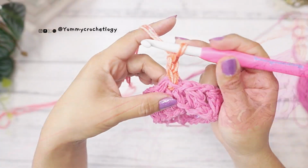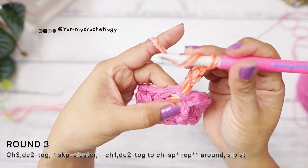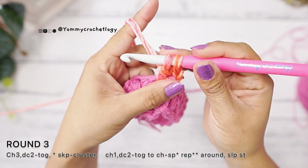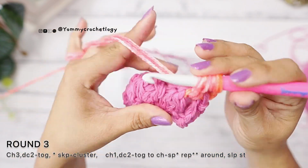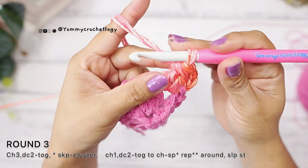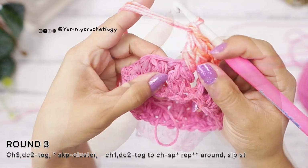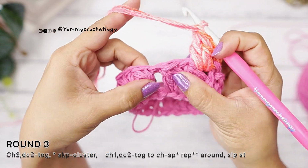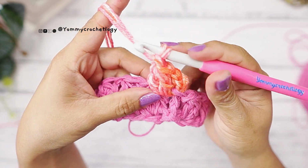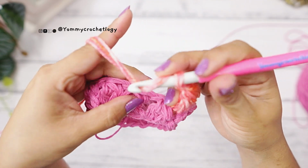Okay? So if you see this gap here right after your chain 3, you have to place 2 double crochet together. Okay, so this row 3 starts with 2 double crochet together next to the chain 3. Now chain 1. Okay, your chain 3 here does not count as a stitch. Now we will be working in every chain space. Okay, we will skip the double crochet together from the previous round, work your way into the chain space and make 2 double crochet together.